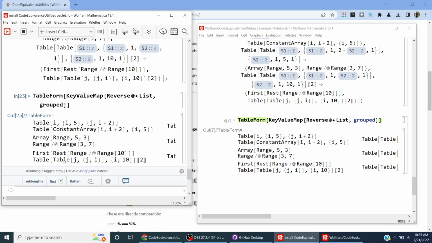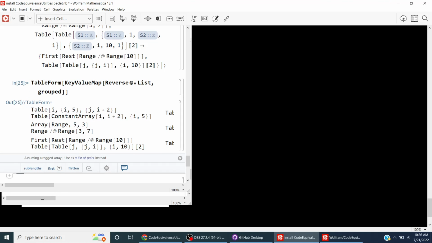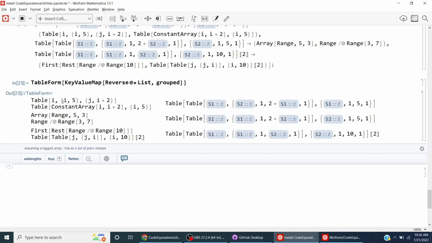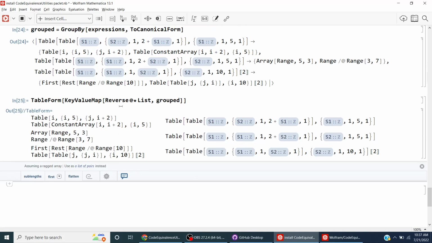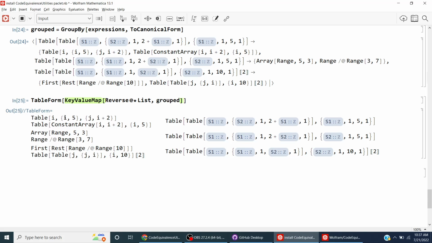So let's see here. Wait, I have to go do something. Okay. Let's see here. So Table[i, {j}, i+2] and Table[Constant, i+2, i, 5] are code equivalent. Array[Range, 5, 3] and Range mapped over Range[3, 7] are code equivalent. And First, Rest, Range mapped over Range[10] and Table[j, i] are both code equivalent.